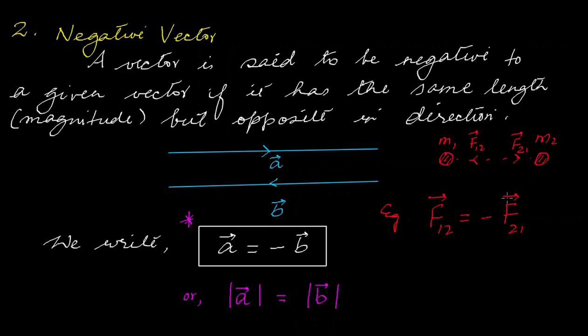From the vector form of the universal law of gravitation, we get this equation. So F12 is equal to minus of F21 bar, which means that the two forces are equal in magnitude. The force with which this body is attracting this is equal to the force with which this body is attracting that. But the two forces are opposite in direction. How do we know that they are opposite in direction? Because of the minus sign. Is it clear? So I told you that this is going to be a very important concept. Just remember that if you have any vectors like this, they are equal in magnitude, opposite in direction.